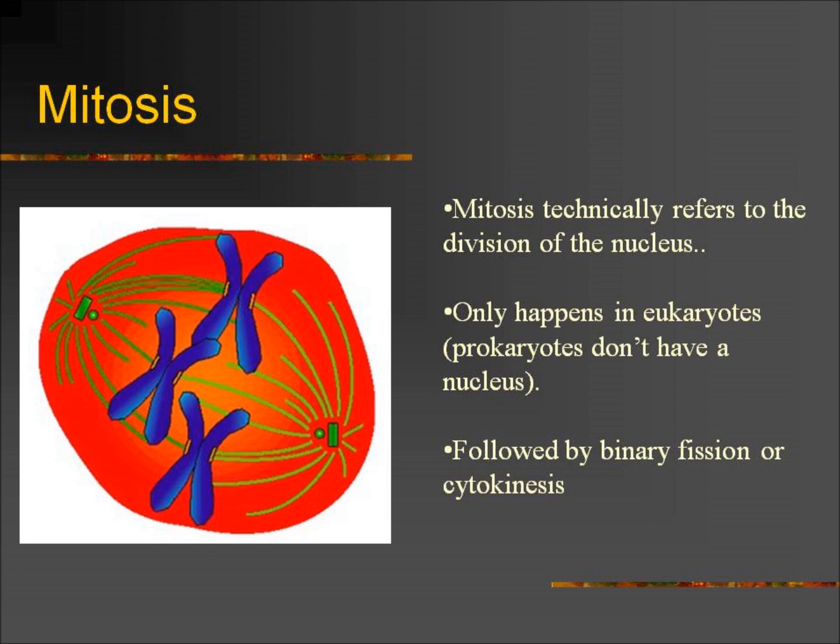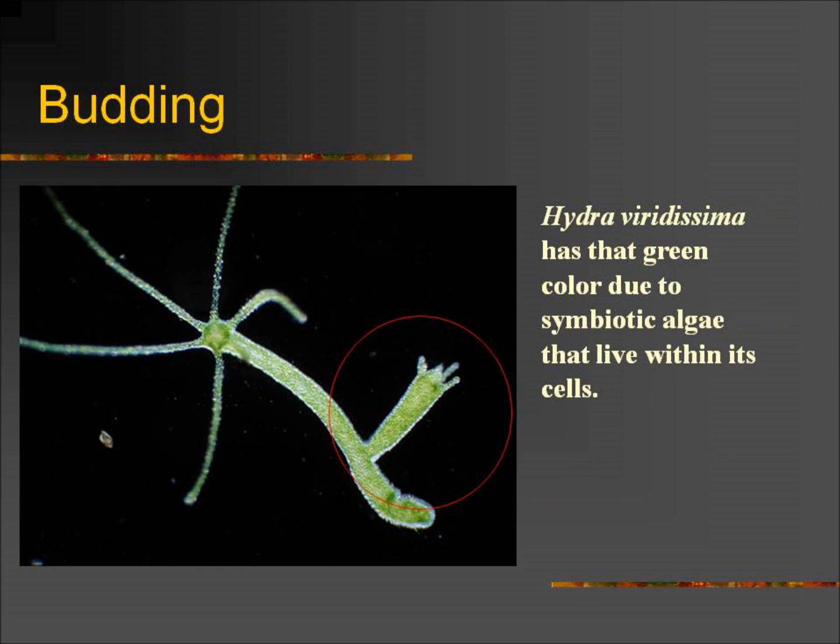Mitosis, or more properly perhaps mitotic cell division, is a form of cell division, therefore it's a form of reproduction, or it's a process that has to happen before reproduction can occur in eukaryotic cells, because eukaryotic cells have a nucleus, and mitosis, strictly speaking, refers to the division of the nucleus into two parts. So the splitting of the nucleus is then followed by binary fission or cytokinesis if we're talking about the individual cells of a multicellular organism.